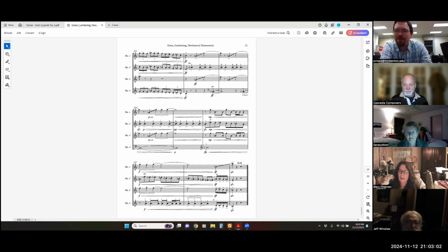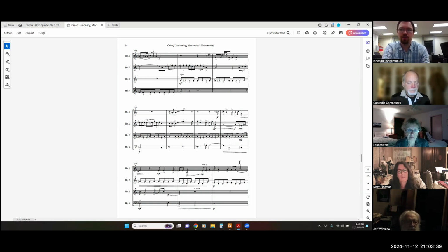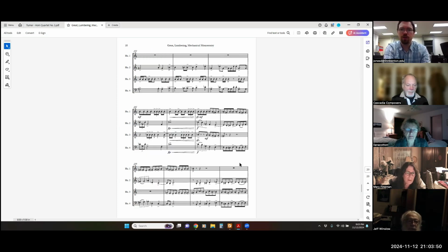Go ahead, Jeff. Yeah, so what's with the chords? Yeah, good question. I scored this piece so that it could be played by a quartet or an octet. We played it with just a quartet, but it could be played where you just double each part. Fifth horn would play the first horn part, or you could have them playing side by side, 2 people playing first part, 2 people playing second part, and they would just double in unison for most of it, except for those moments where I wrote some chords in there, included some divisi, and that's where the higher of the 2 would go to the high part and the lower to the low part.